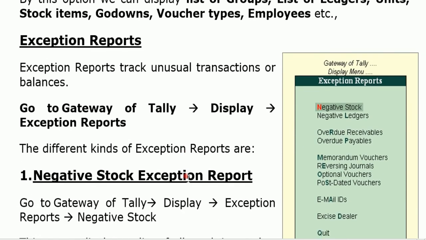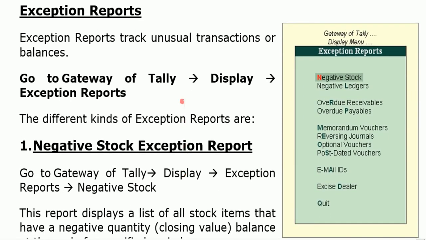Then the exception report. Exception report is to track unusual transactions or balances. Go to Gateway of Tally, Display, Exception Reports.